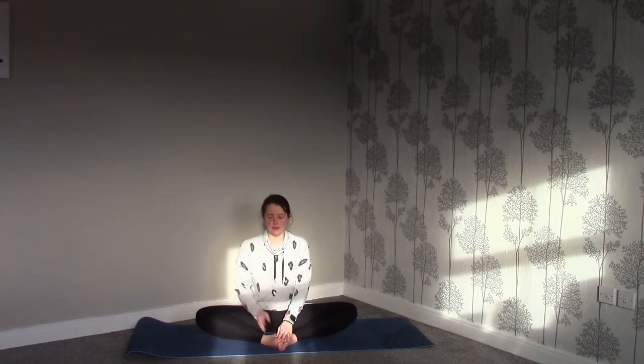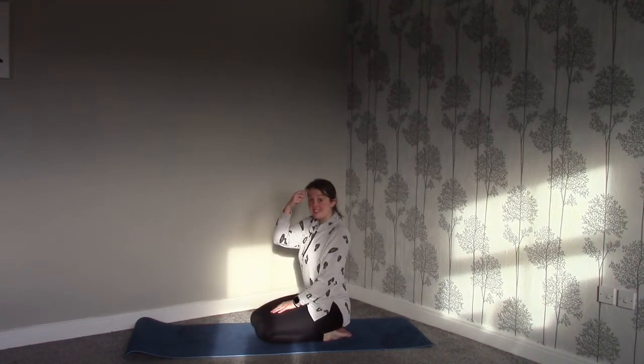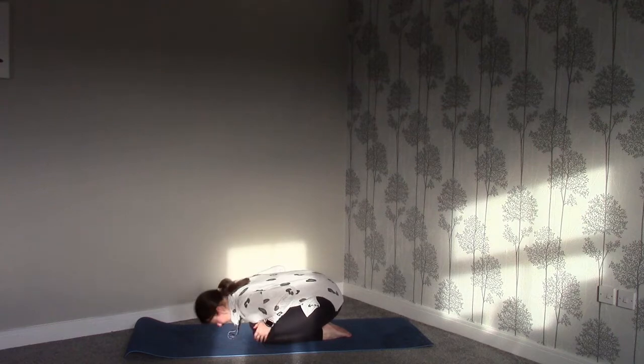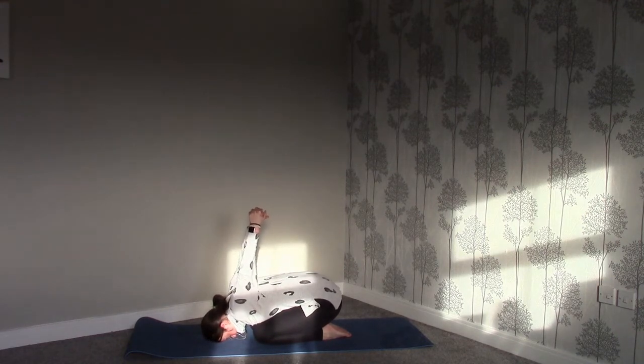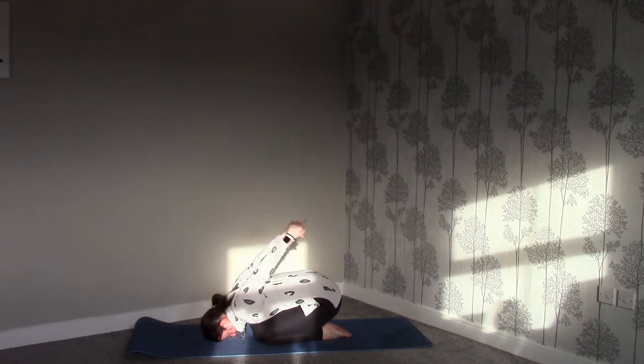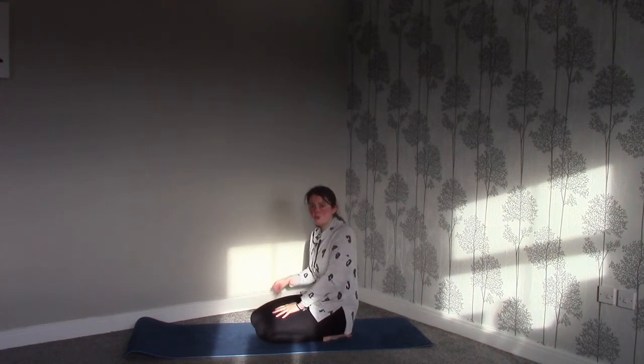Let's go into a rabbit pose. Coming onto your knees with your bottom down, taking your head down to the floor, and then hook your hands behind you and lift up your rabbit ears. Moira looks at the rabbit and says, "Excuse me, would you like to share this book with me?"